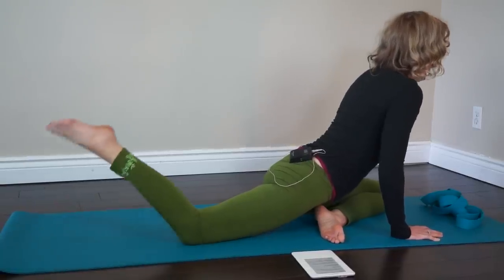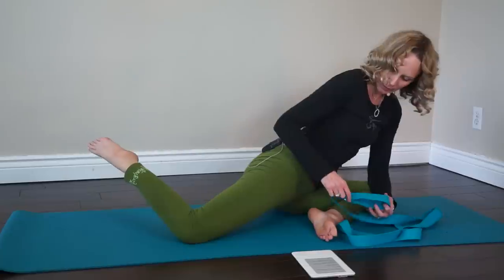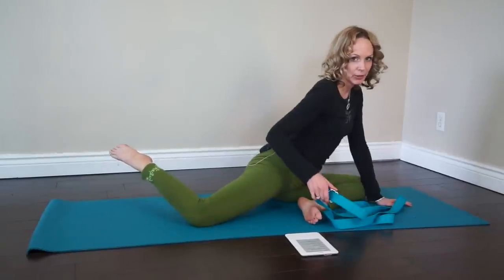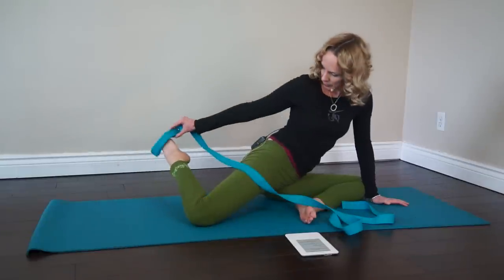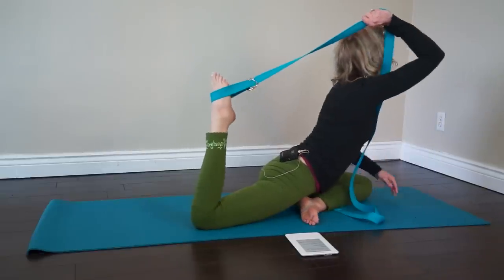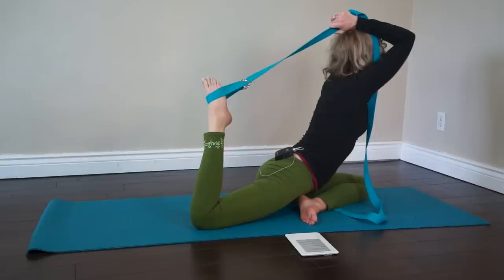And then you'll bend your right heel up, and you can lean over to your left butt cheek when you do this, and then just come back over to a more level pelvis once you get into the pose. And then start to walk your hands down the strap so that your hands and feet come closer to each other.